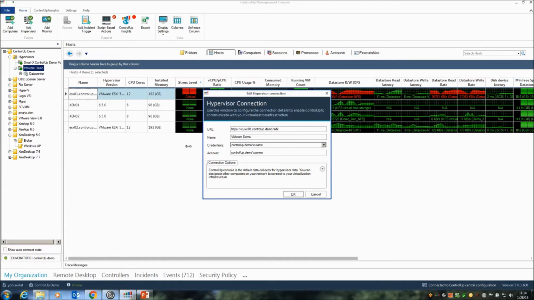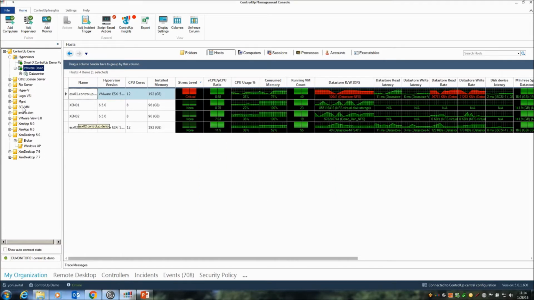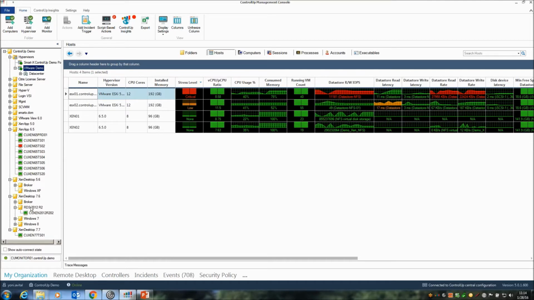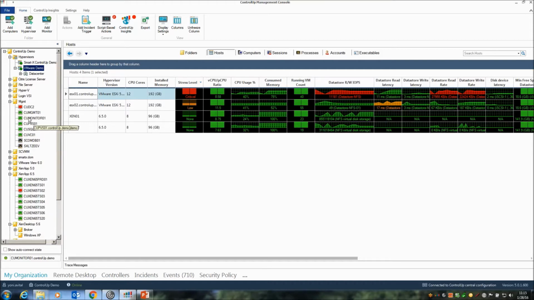The other type of data source or object we're managing is Windows VMs or physical servers. So as you can see here, we have quite a few environments in our lab. Again, we support Citrix XenApp 5, 6, 7, Citrix XenDesktop, including the latest XenDesktop 7.7, whether it's running on RDS 2012 R2 or on Windows 10. All the Horizon View latest releases, so Horizon View 5 and 6, and obviously supporting infrastructure. So, file servers, PVS servers, connection brokers, license servers, everything can be added to the same interface.